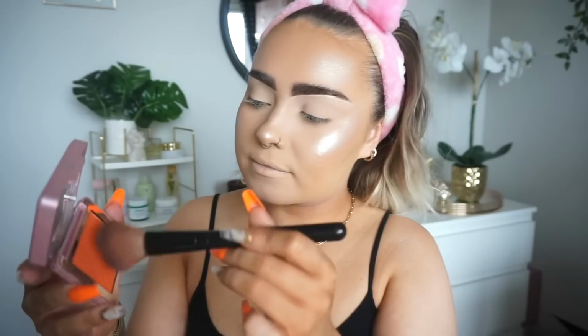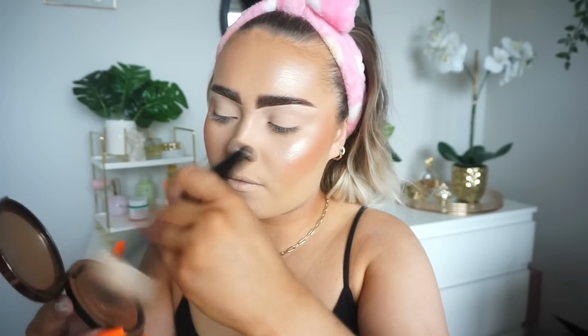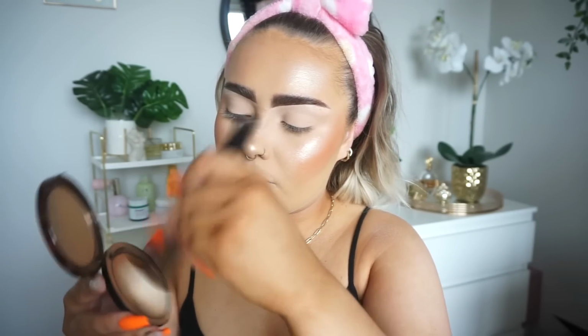So yeah, guys, for highlight, as you did see, I'm going to be taking my MAC Soft and Gentle, I think it is. Yeah, my MAC Soft and Gentle. Absolutely beautiful highlight. I absolutely love it. I've been using it for years and years at this point, and it's a highlight I always go back to. And then this wee highlight is one from XX Revolution, and as you can see, it is a vibrant orange. Very, very beautiful. Love it. And then my Makeup Forever bronzer. Self-explanatory. Just going to do some bronzing with that.